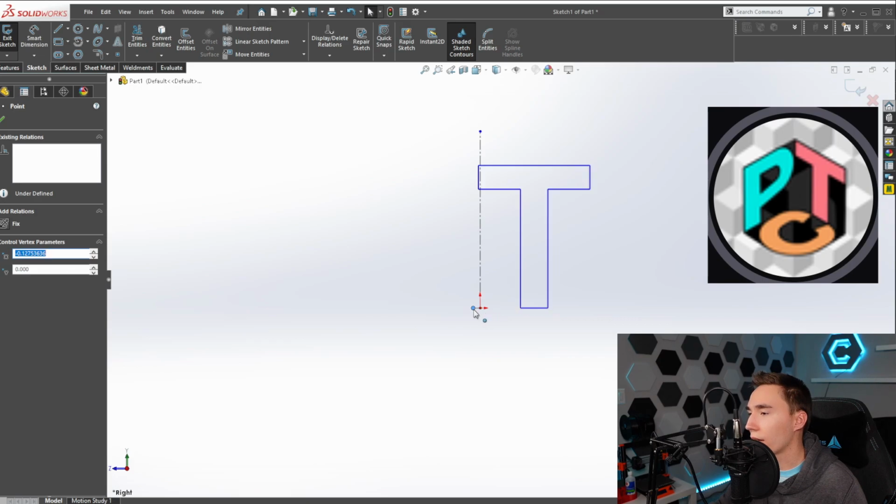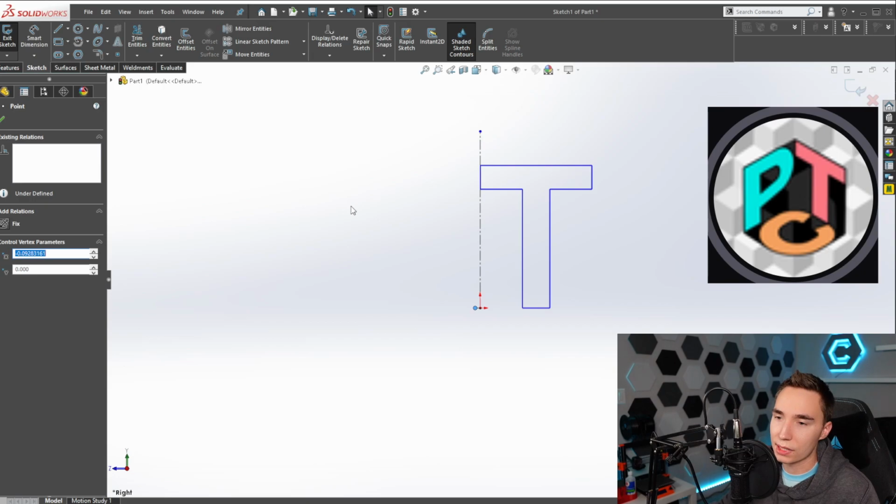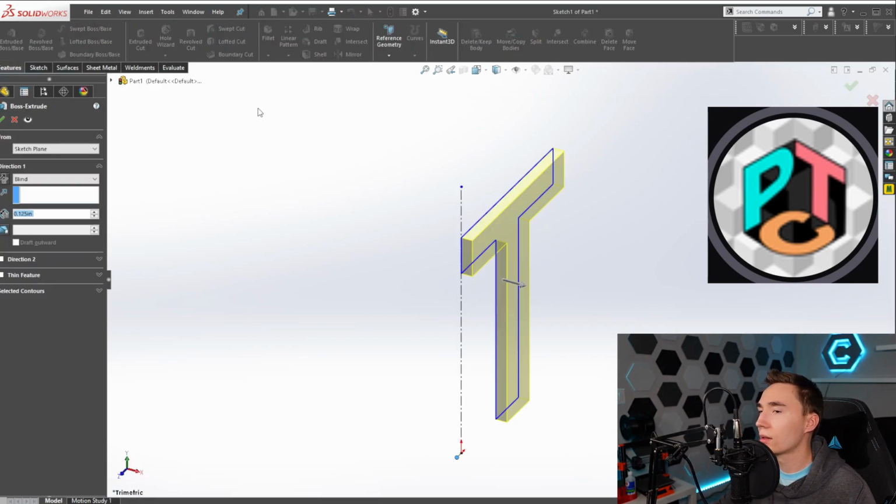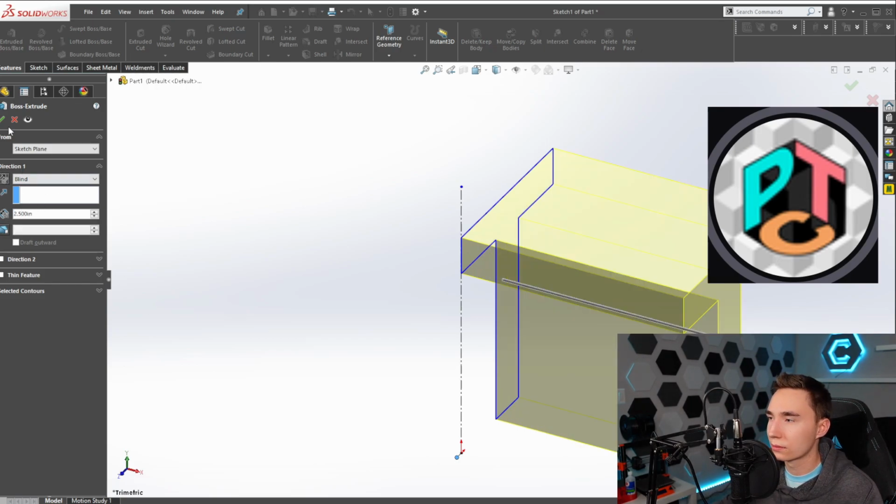Nope, other way. We had it right before. And there you go. That's close enough. From here, we're gonna go to extrude boss, and we don't really know how far we're gonna extrude it. We're gonna have to put the next letter on and then kind of adjust this later. So it's gonna be a lot of back and forth, which is actually what most designs end up being. So for now, we're gonna make this 2.5 inches and call that good.